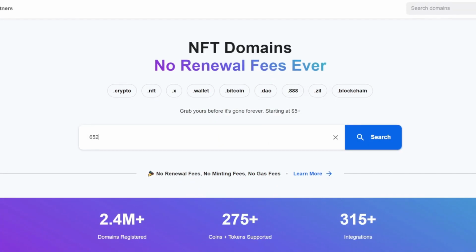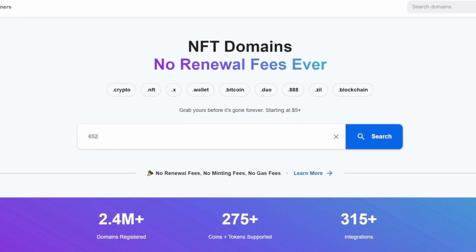So ENS is facing stiff competition. We like Ethereum Name Service, but the fact of the matter is that there are a lot of competitors out there in the space. These are other platforms that are offering similar services. Some of them are offering those services on Ethereum, and some of them are offering them on other blockchains. Let's begin with a look at Unstoppable Domains.